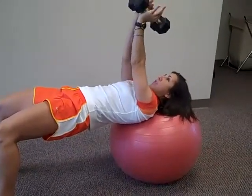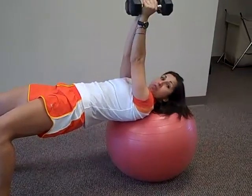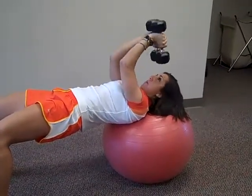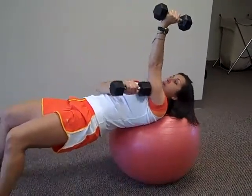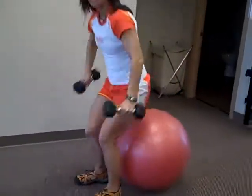pressing it up ever so slowly. So I don't want my wrists cocked back here when I'm here. I want them up strong right there. So I'm going to come down and slowly control that back up, working the back of my arms. Okay, skull crusher. Good.